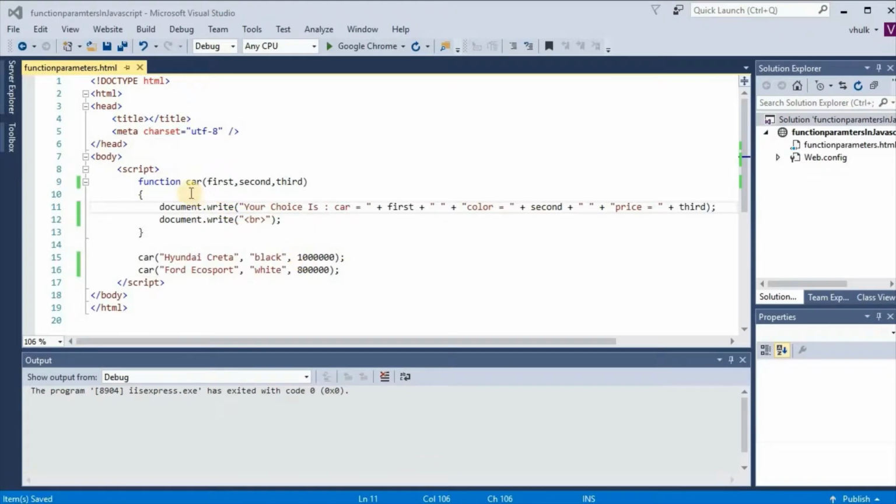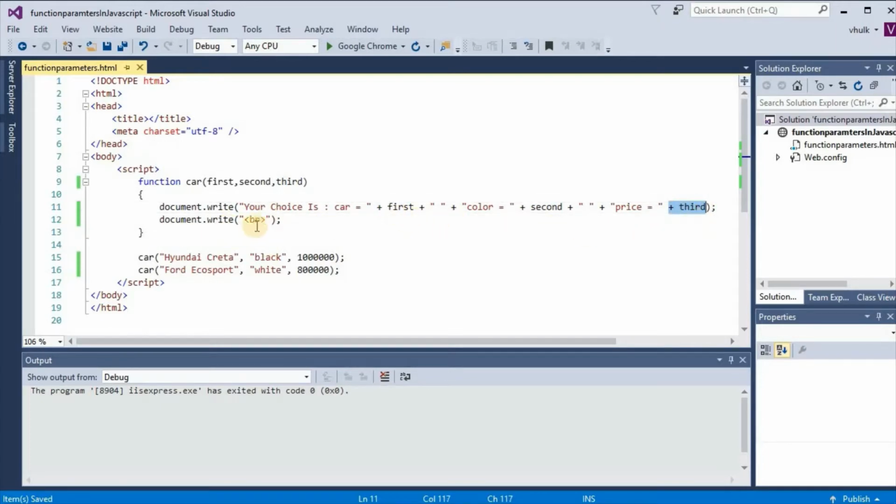Now we have made some changes in the function. We have changed the name to function car, and the parameter names are the same. And here we have taken: Your choice is car, color and price. Here we get the value from parameter first, here from parameter second, here from parameter third.